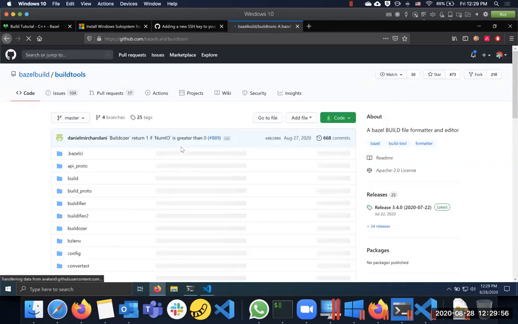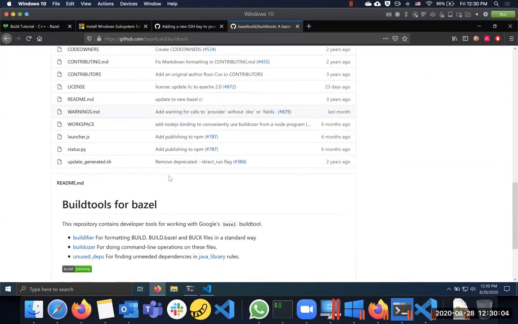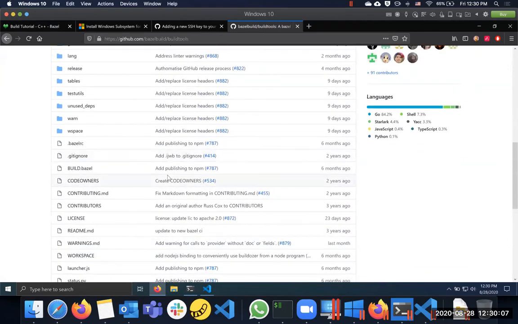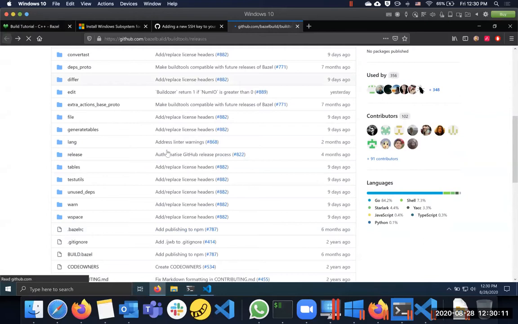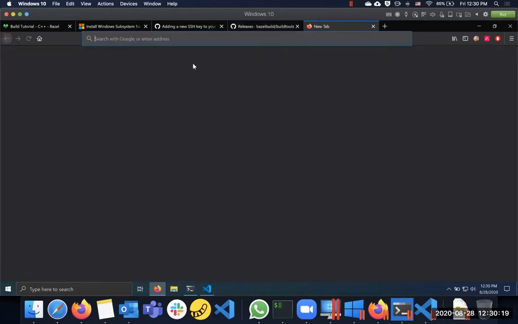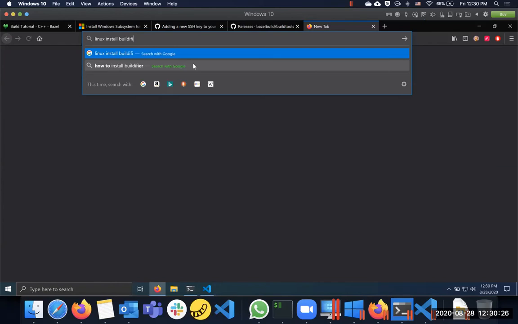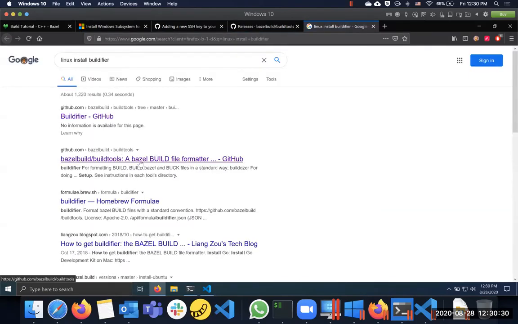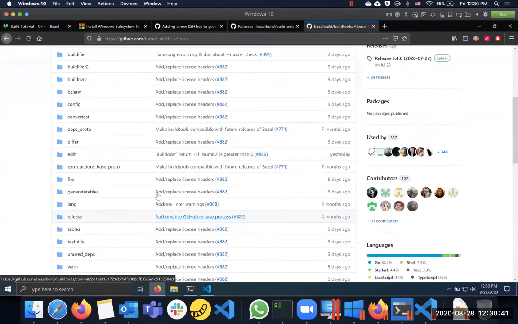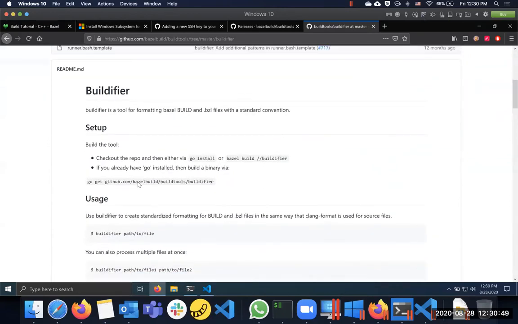But let's see what kind of instructions it provides for setting up on Linux. Buildifier. Okay, it's over here.